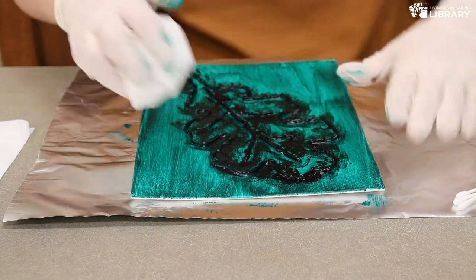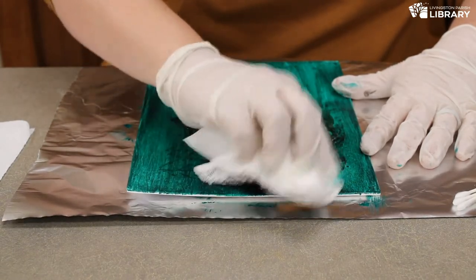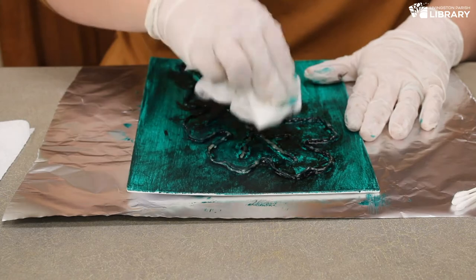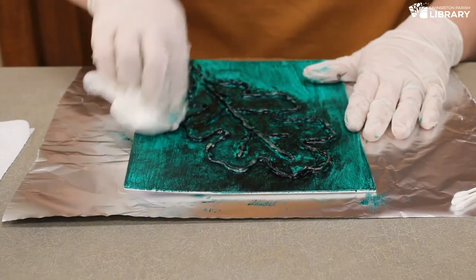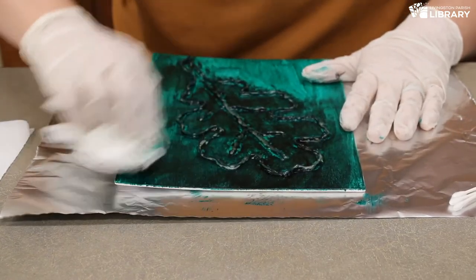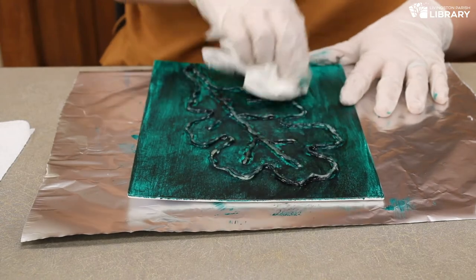And then you just take a paper towel. And don't worry about it being splotchy. I'm going to go back over with some wet paper towel as well. Kind of thin out that shoe polish, but it gives your background some texture. And some visual interest.